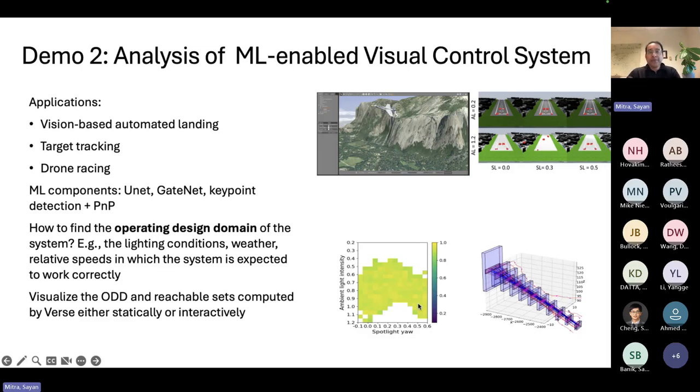Okay. Now, one of the challenges of this type of thing, both the Guam example that I was talking about earlier, and this type of analysis of vision-based system, is the analysis takes some time, right? Verification typically is not a real-time thing. Software verification runs take 15-20 minutes sometimes even longer. People would run these verification things overnight and come back for results the next day because you're exploring a very large state space. So that makes it a little bit challenging to do like a live demo of verification.